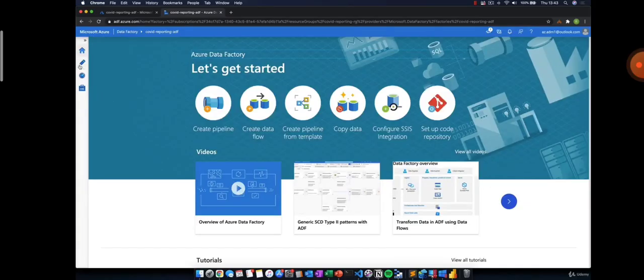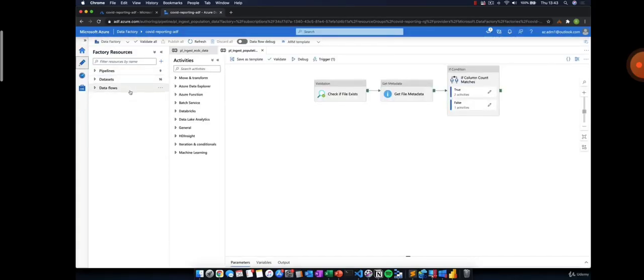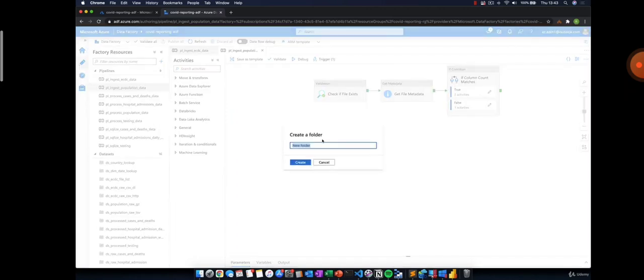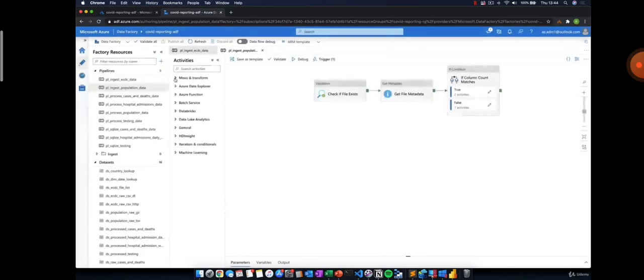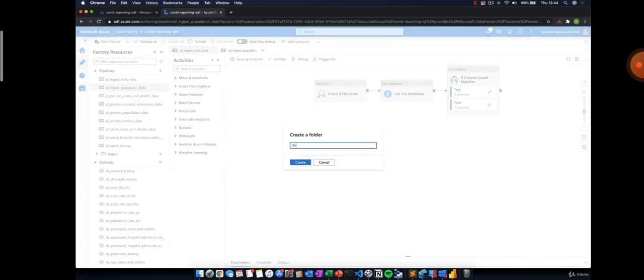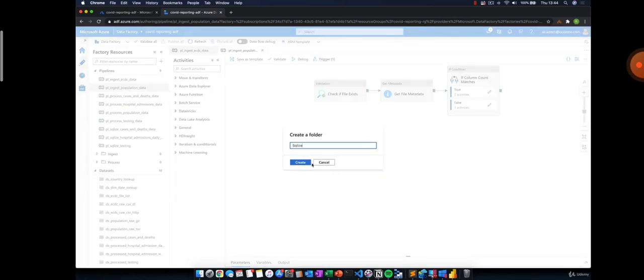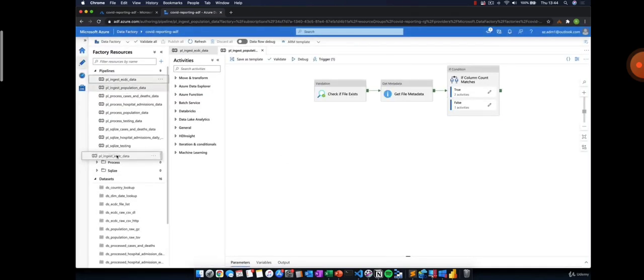Okay, here we are in the Data Factory. Now we've got 9 pipelines, 16 datasets, and 2 data flows. What I suggest doing is actually group these pipelines into appropriate groups so that we can talk about them in a meaningful way. So as you can see here, we've got 2 pipelines for ingestion and another 4 for processing data, which is transforming data, and then we've got 3 for the SQLize. So I'm going to create folders. When you have a big project, it'll be good to do it this way so that they are grouped together and it's easier for people to find when they need to find them. So I'm going to call the second one process, and let's call the third one SQLize. And now what you can do is you can drag the ones you want into the appropriate groups.